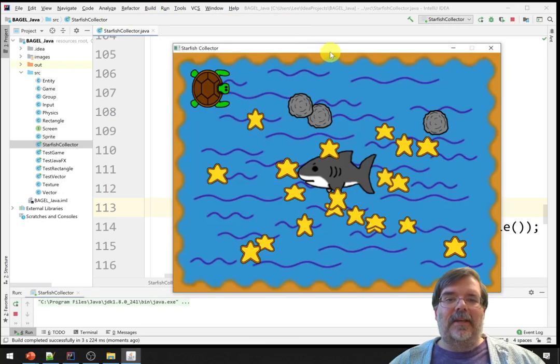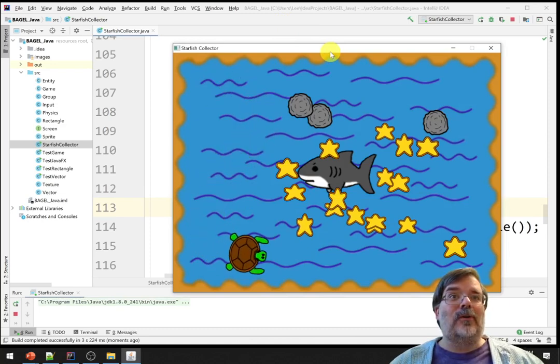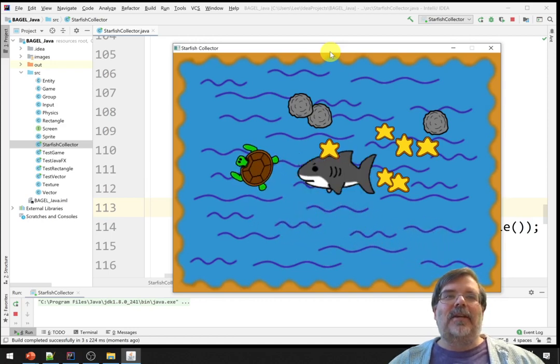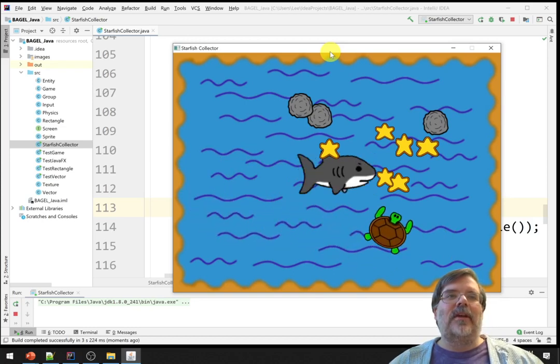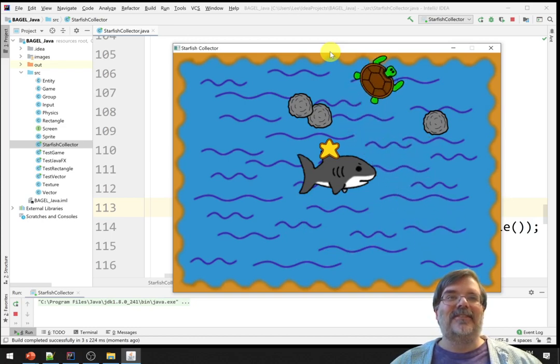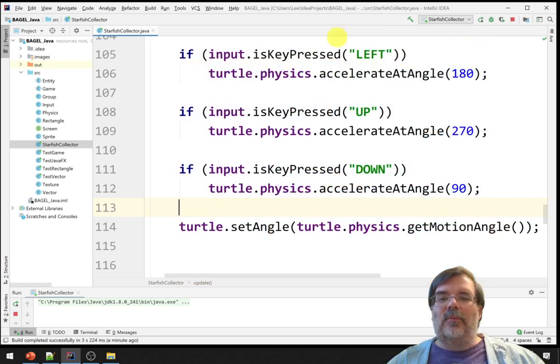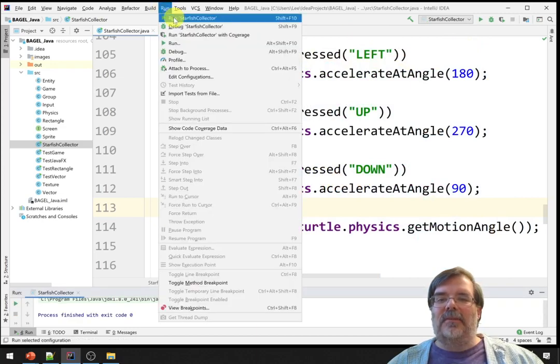All right, running that game once again. Added bonus: in this case, we no longer have discrete angles. Because if you push left and then right and up and down, your angle of motion can be the combination of two forces in different directions. So, nice bonus. However, there is a problem still. And I won the game too quickly to actually let you see the problem.